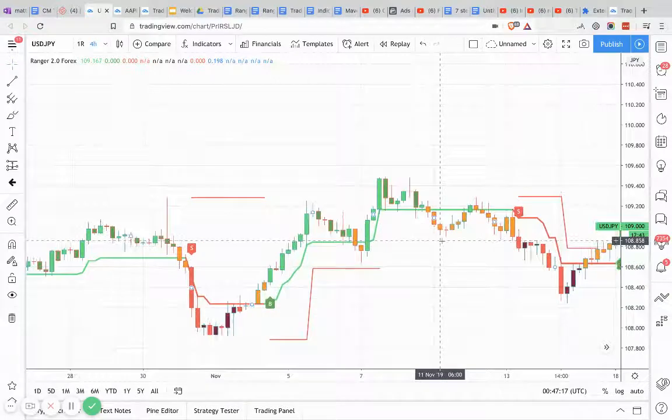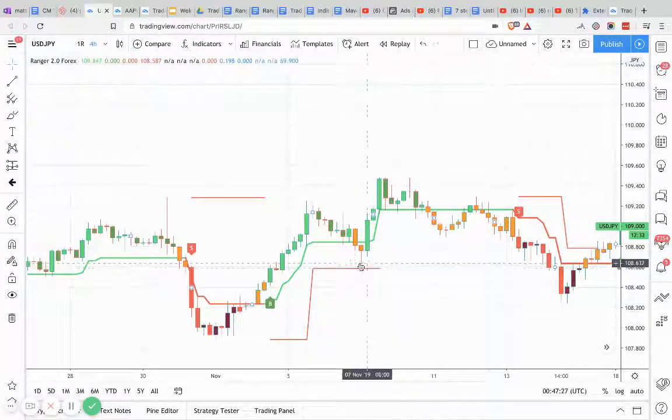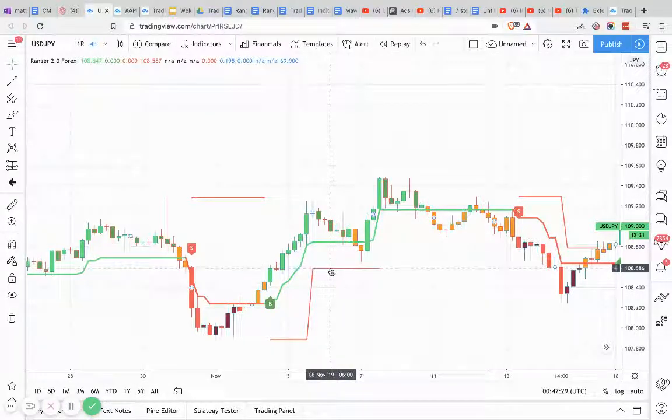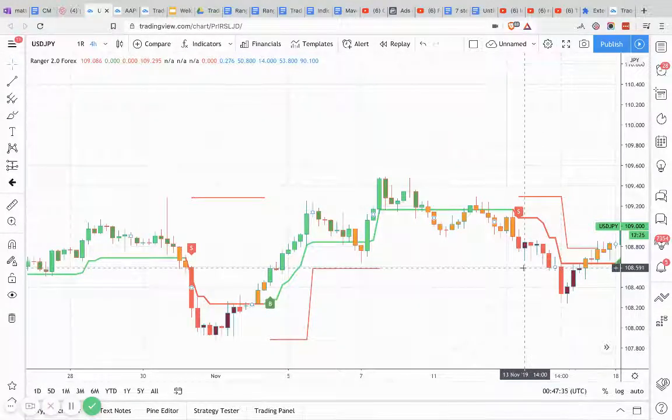But even if for whatever reason, let's say, God forbid, we got sick or something and we were away from our computer, away from our brokerage, and couldn't place trades, our stop loss is at this break-even point anyway. So even if we weren't able to exit this trade until way over here, we still would have exited at break-even. So it's a cool feature there.